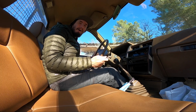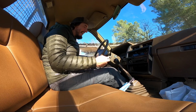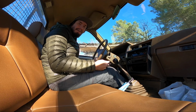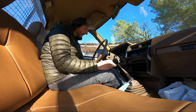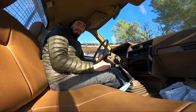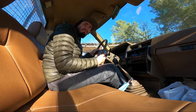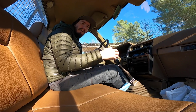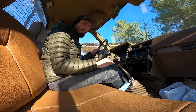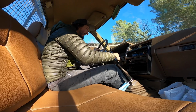I don't know how many of you guys had a vehicle this old before in your lives, but they have a choke on it. So sometimes in the morning when it's cold, you want to pull the choke out just here to the left of the steering wheel, pull that out, and that helps to start the vehicle, and it really roars when you get it started. But you warm it up a little bit, turn off the choke, and then you're good to go. But sometimes it's so easy to forget when you're used to driving a modern vehicle.